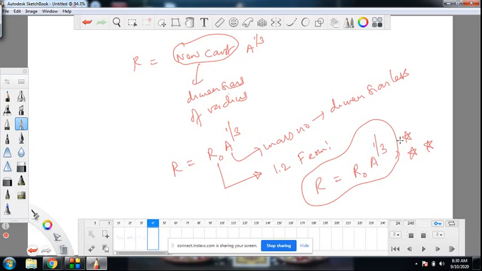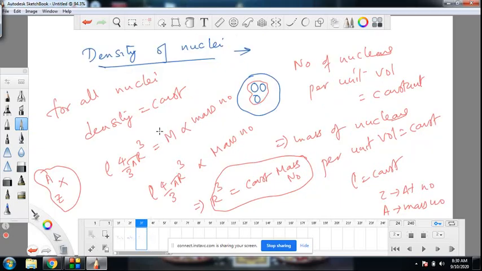How are you getting this relation? By assuming that the density of the nucleus is constant, which is roughly correct. This is not debatable. This is correct for every nucleus that you see, because after all, what does a nucleus contain? Just protons and neutrons. Any nucleus that you take, iron or copper or aluminum, consists of only protons and neutrons, and they all arrange in a certain way, and roughly the proton and neutron size is the same, their mass is also roughly the same. So I would say the number of nucleons in a certain volume for any nucleus is the same.